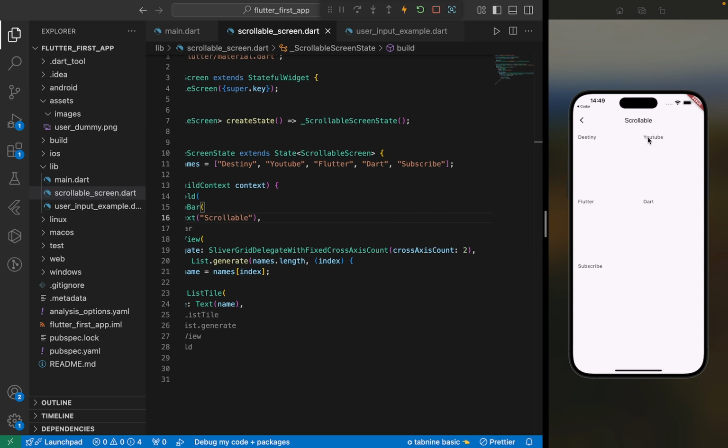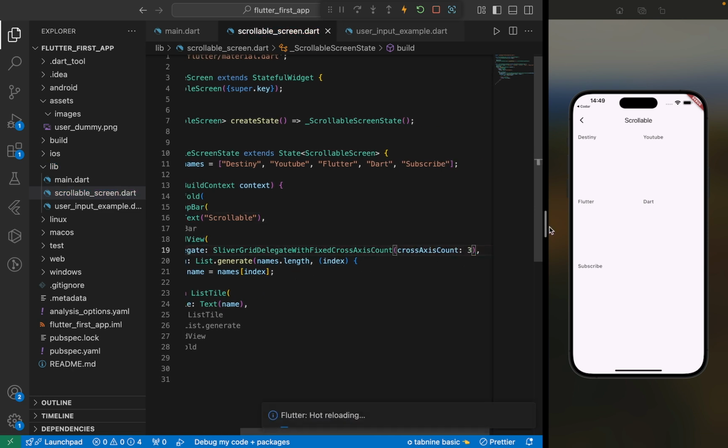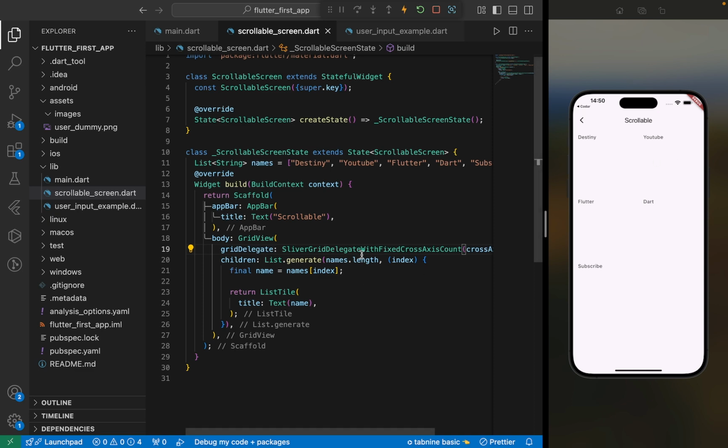You can see now we have 1, 2. They are displayed side by side, okay? If we say 3, it's going to show 3 items as the cross-axis. You can see 3 items on that row. If we say 4, it's going to display 4 items on that row, okay? You can say 2, you can say 1, right, to just display them like this, okay? And they are all going to occupy this whole screen, right? It just depends on how your use case is, okay? So that's just how it is for that one.